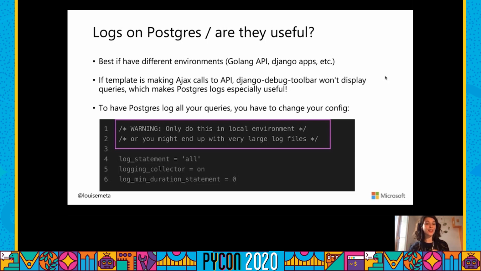However, on production, you wouldn't want to do that because you would end up with very large log files. For example, let's say you configure that on your production and you have 100 people connecting on your app and thousands and thousands of queries logged in your file. That would also create different problems, but more disk problems than Postgres problems, but still.